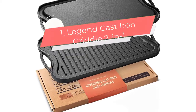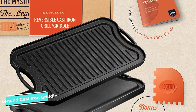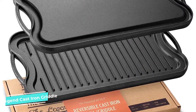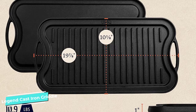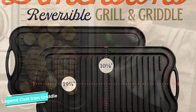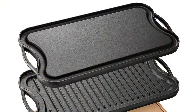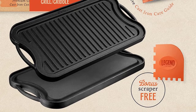Number 1: Legend Cast Iron Griddle 2-in-1. Legend is well regarded for offering exceptional durability and great versatility. The cast iron griddle is made from premium grade solid steel and iron for optimum heat distribution to create that perfect sear. The scratch-free, smooth surface is designed to fit over two burners with easy grip handles and can be used on all heat sources, from the highest flame on your stove to medium oven heat or even live campfire coals. One of the most attractive features of the Legend Grill is that the more you use it, the better it will perform. It is tough enough to last for years and you can build on the 100% vegetable oil easy-release seasoning to create your own seasoning. This means that you can enjoy a lifetime of use, with nothing beating this cast iron durability. These features combine to make this our pick as one of the best cast iron smooth griddles on the market.